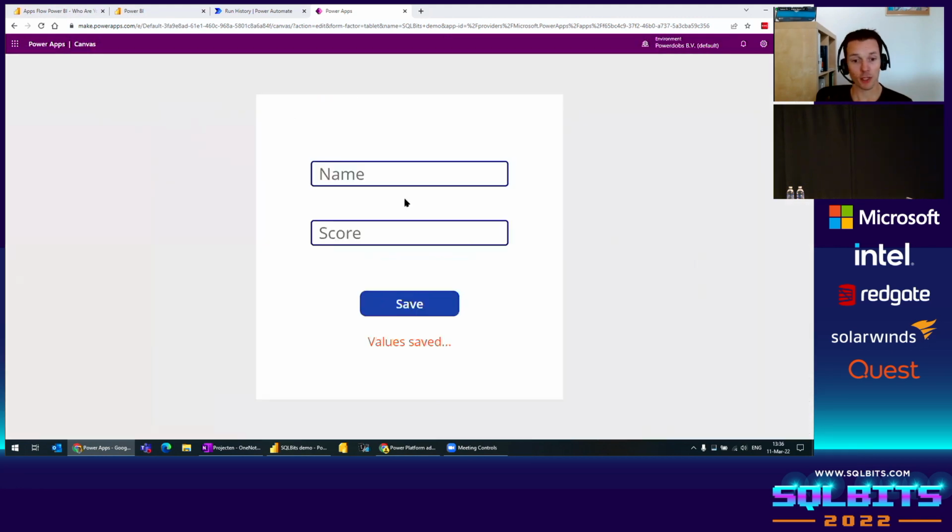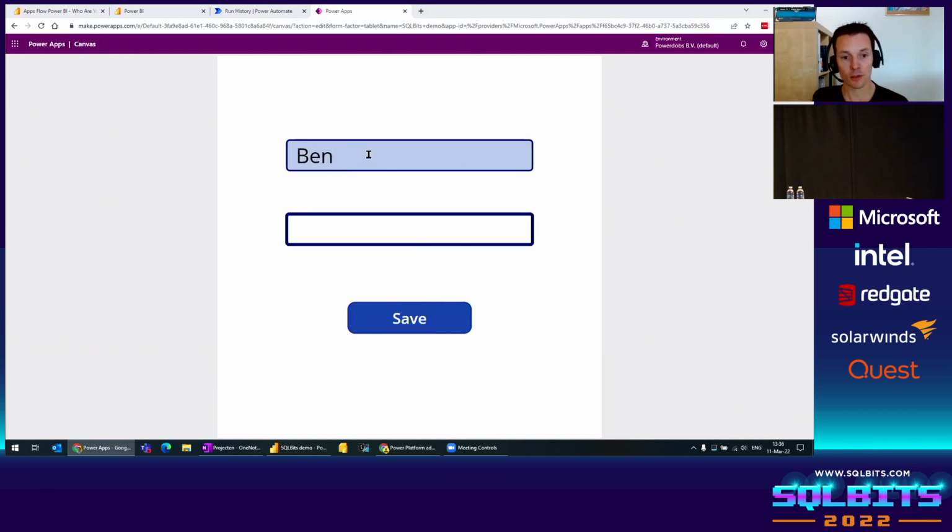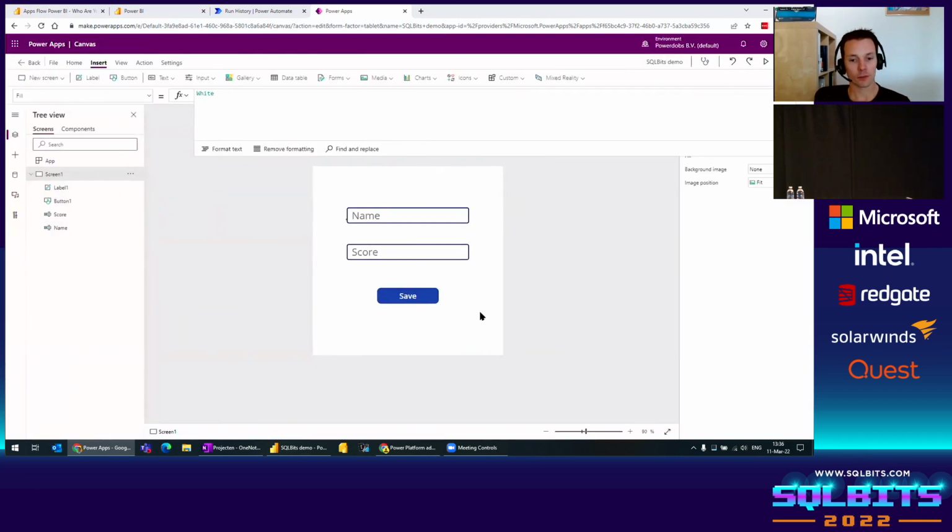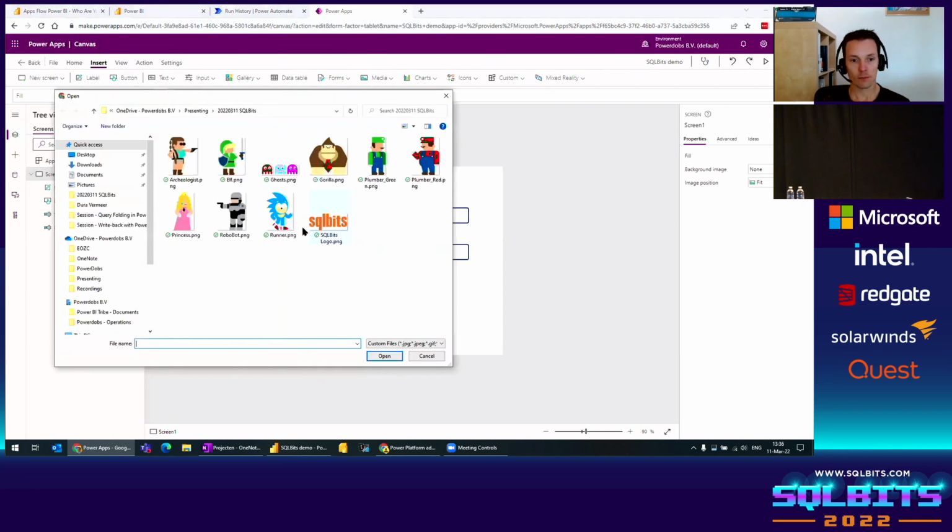So running it again, then some more points, 5. So my values are saved. Clicking here will make the label disappear. Let's try again. And if I click there, it also works. Okay, so that's cool. So for now, I'm pretty good. I could add maybe, let's do a little background image here. Let's get elf.